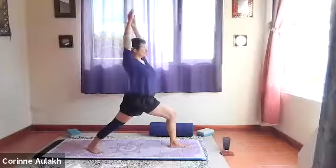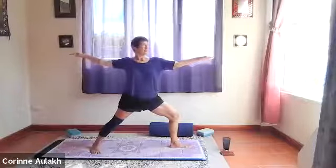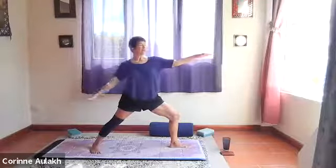Warrior Two transition, take a breath in, and as you exhale, open up into Warrior Two. You may have to swivel that back foot a bit. Take a look down, make sure your knees are still rotated outward, not pointing in towards the mat. Hold here for four, three, two, and one.